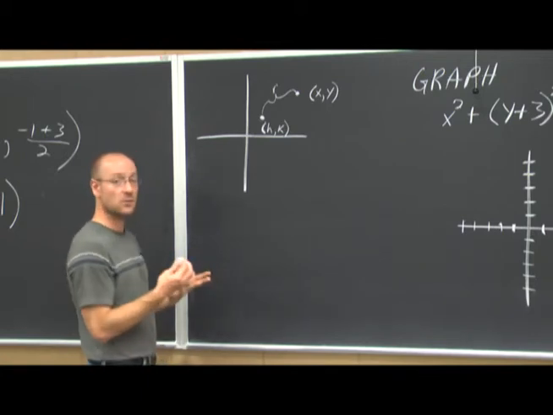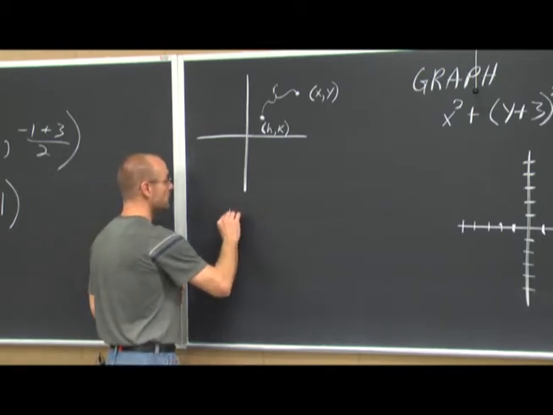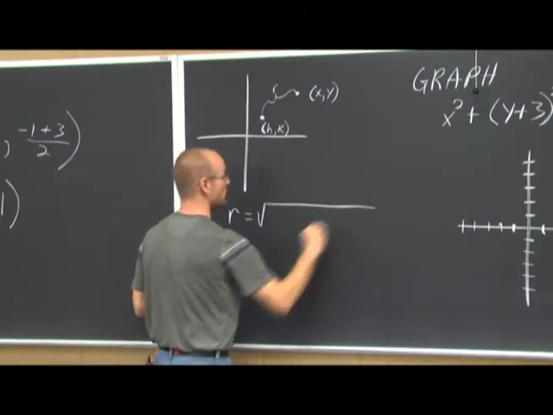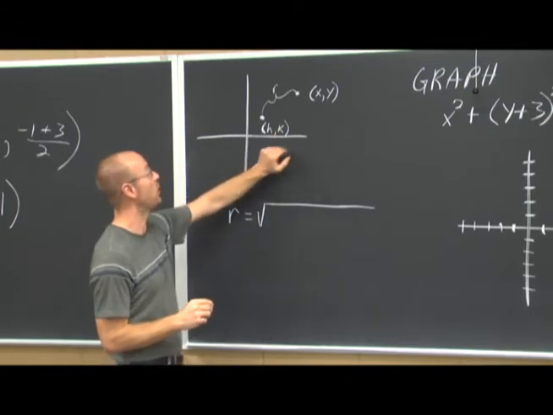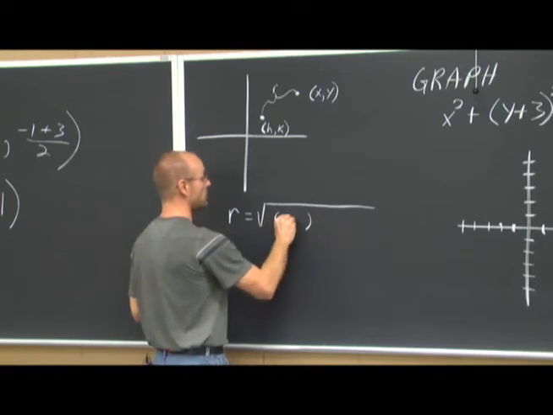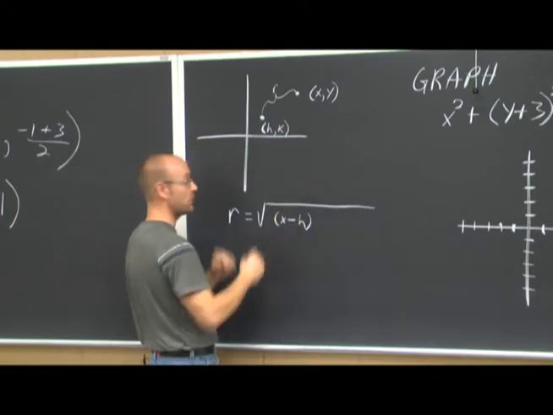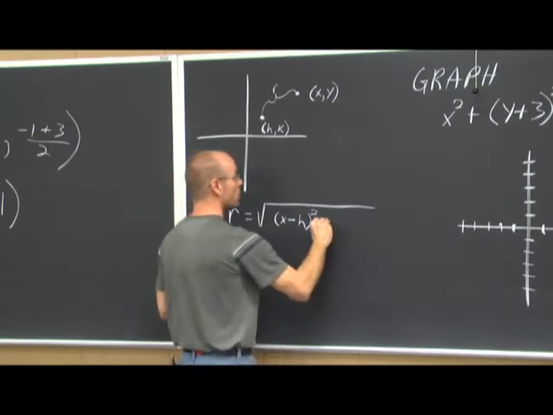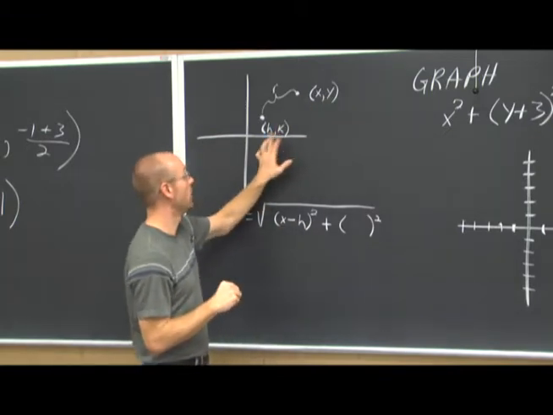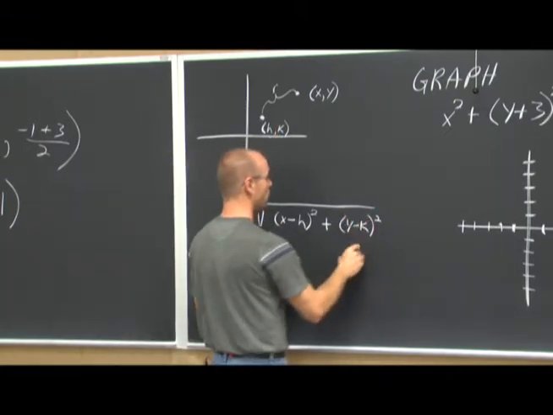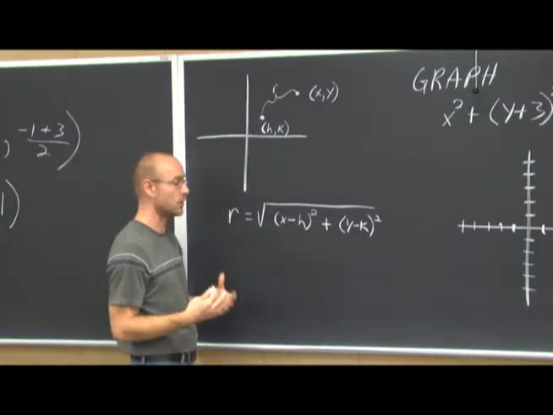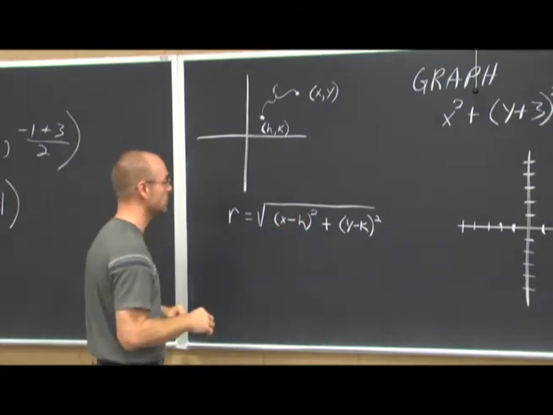So what we can do is use the distance formula. I'm going to say, instead of d, I'm going to say r equals the square root of my change in x's. Well, I do have 2 points here, xy and hk. So my change in x is going to be x minus h, my change in x values squared, plus the change in my y value squared, y minus k. And hopefully we recognize these h's and k's from previous sections when we dealt with parabolas and vertex. It's the same notation, essentially.